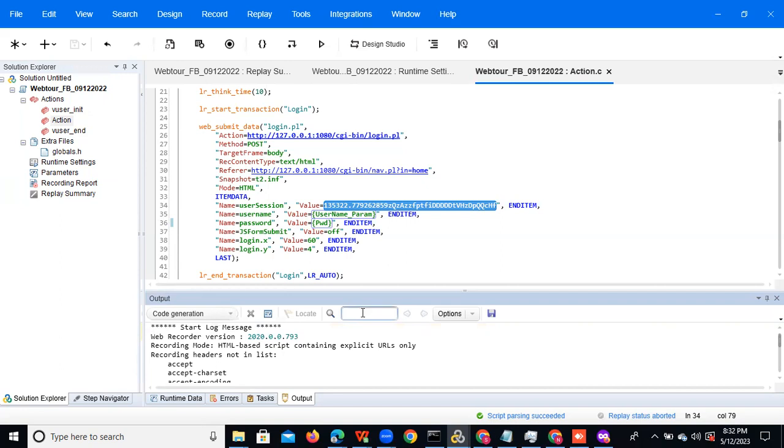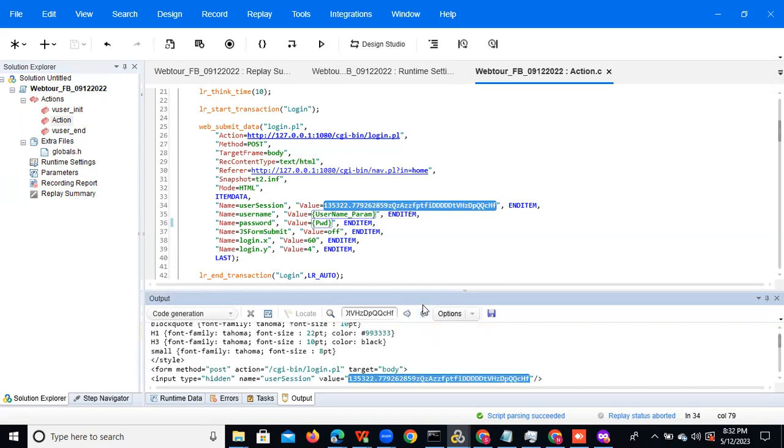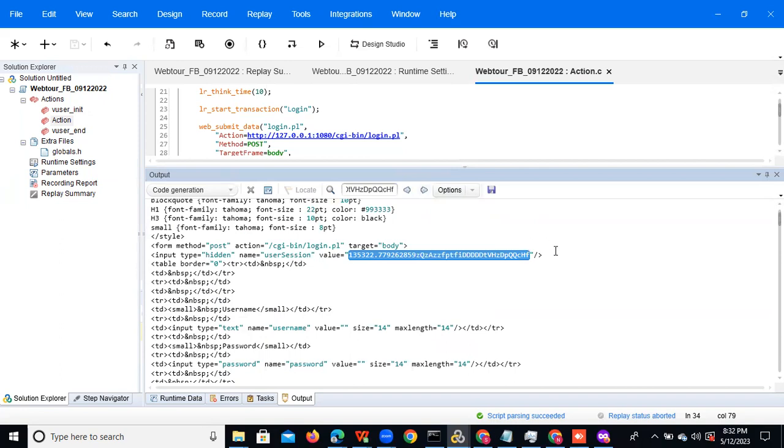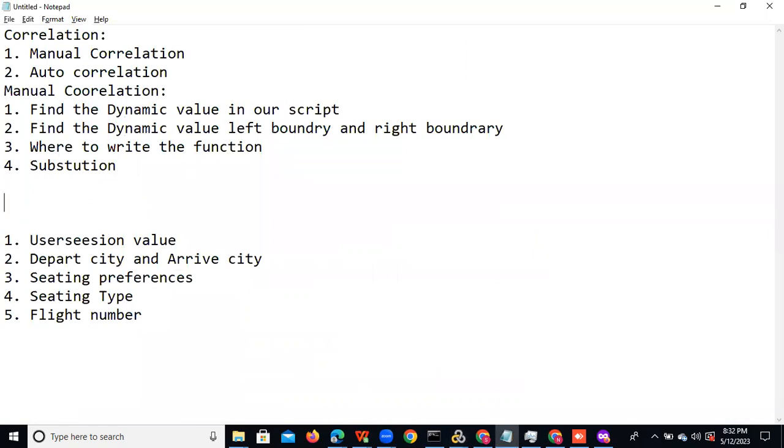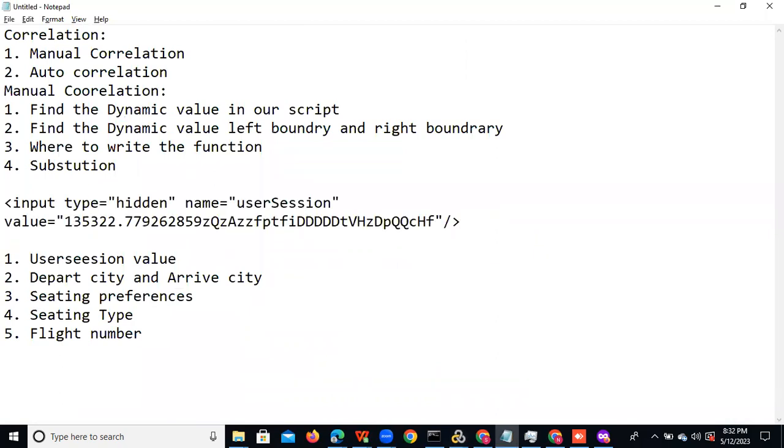You can paste the copied dynamic value and click find next. So you are able to see the dynamic value. Yes, right? What you can do is copy this entire value and paste it here.